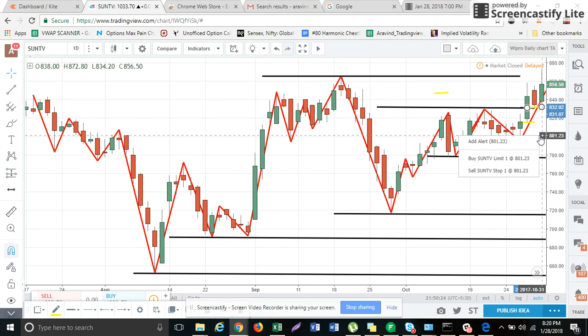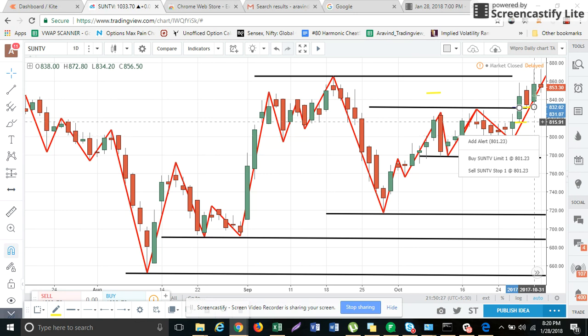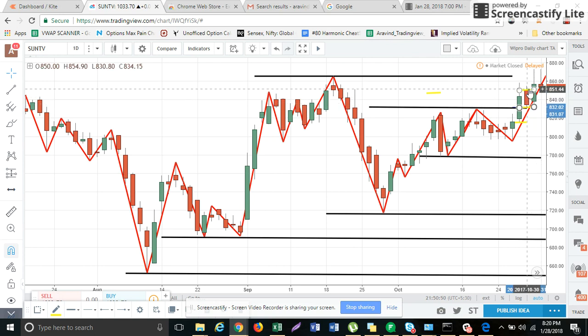Let's see what happened on the next day. The next day, it didn't form a higher top, but it formed a lower top along with an inverse hammer. So what we'll do, we will simply update our trailing stop loss. Either you can leave it as it is or you can update it. There is a chance of retracing back. So why unnecessarily lose profit? So I'll just update my trailing stop loss to the low of the green candle, which is 834.20.